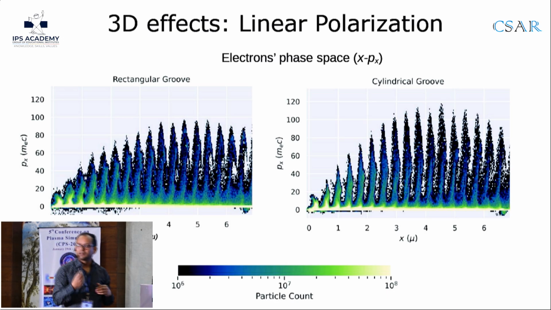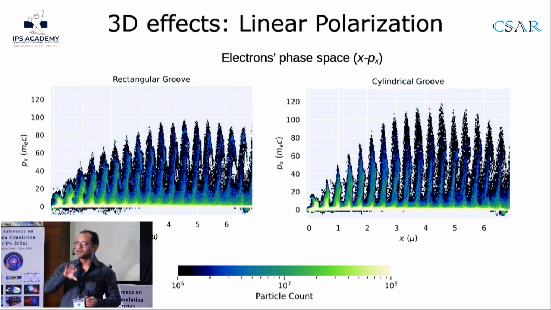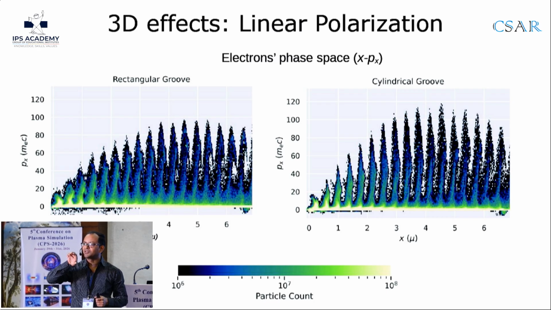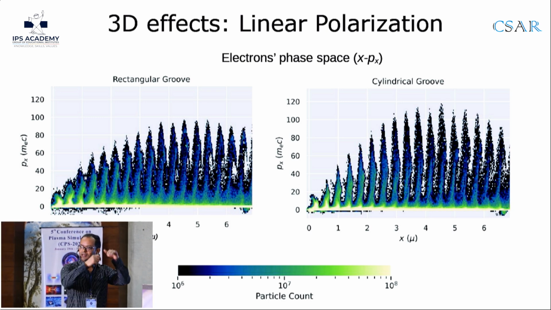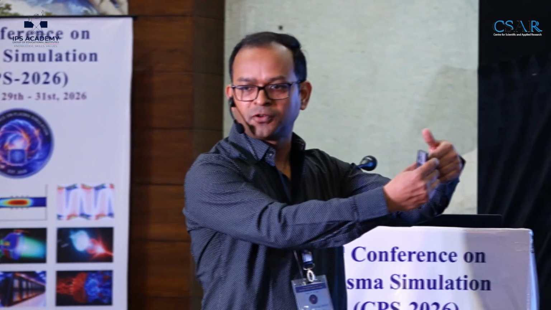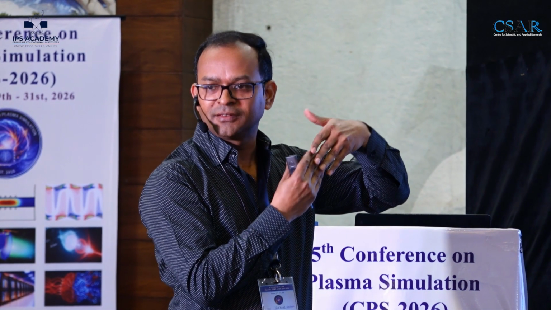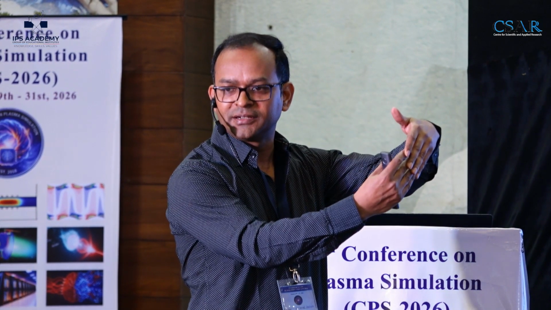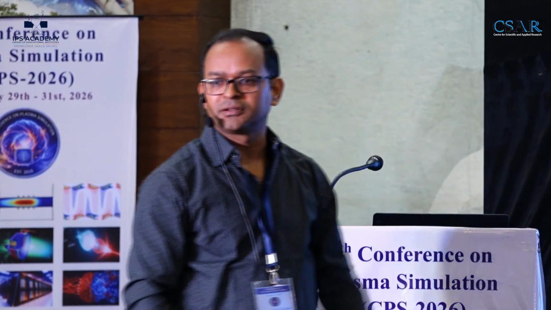Of course, with circular polarization it will be different, because then you have a helical path. Electrons are ejected and then also pushed in the forward direction, like a helical motion. But in linear polarization, it's always like this. The laser field pulls the electrons, and the magnetic field of the laser doesn't play any role in the pulling. But J cross B is pushing it forward. So it's a kind of in-phase, coherent acceleration of electrons in that direction. It's pulling and pushing it in the forward direction.